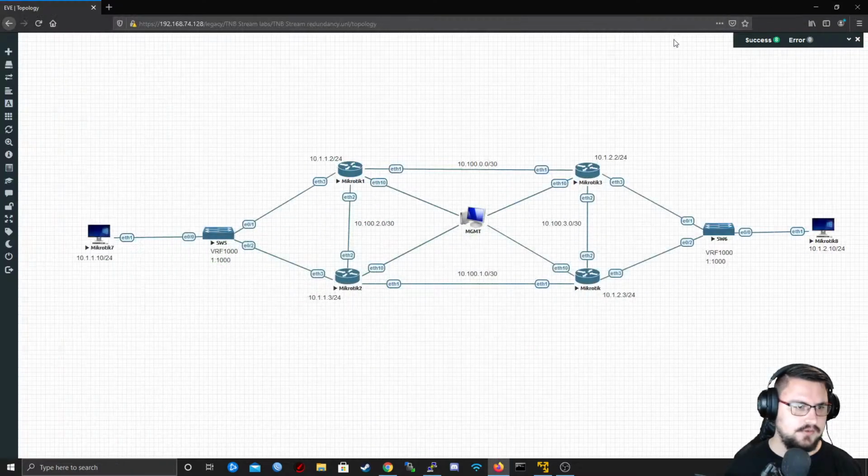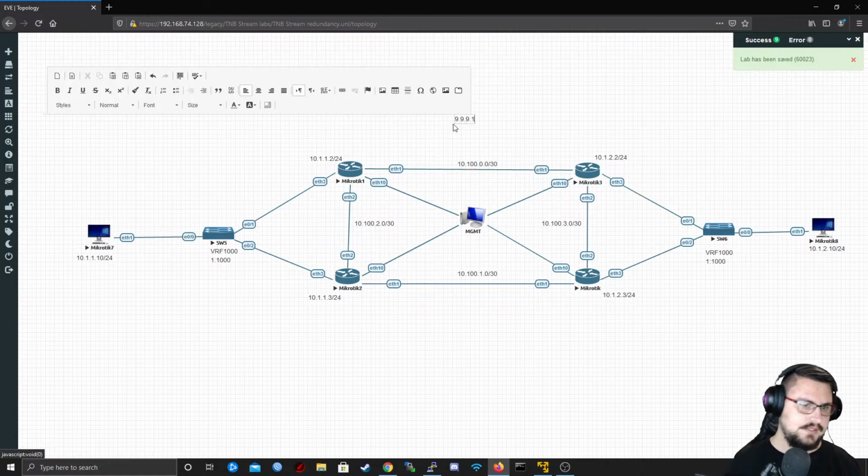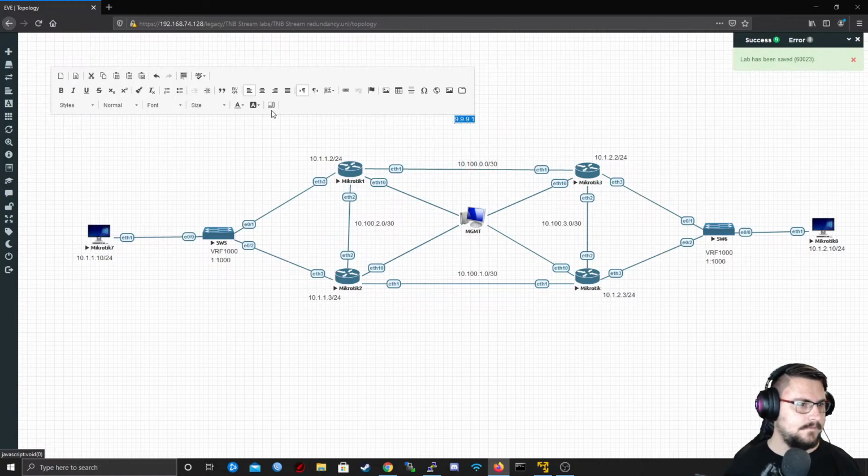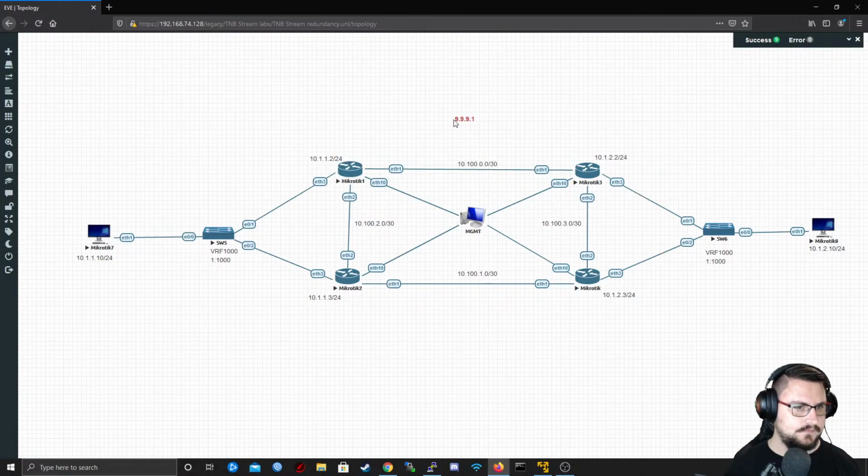Let's just quickly add those loopback addresses. So I'm just going to do 999.1, 999.2, 999.3, 999.4. Let's just duplicate some text and put it under the router so that we can actually see which one is what. Let's make that a nice red, maybe a bit more bold.